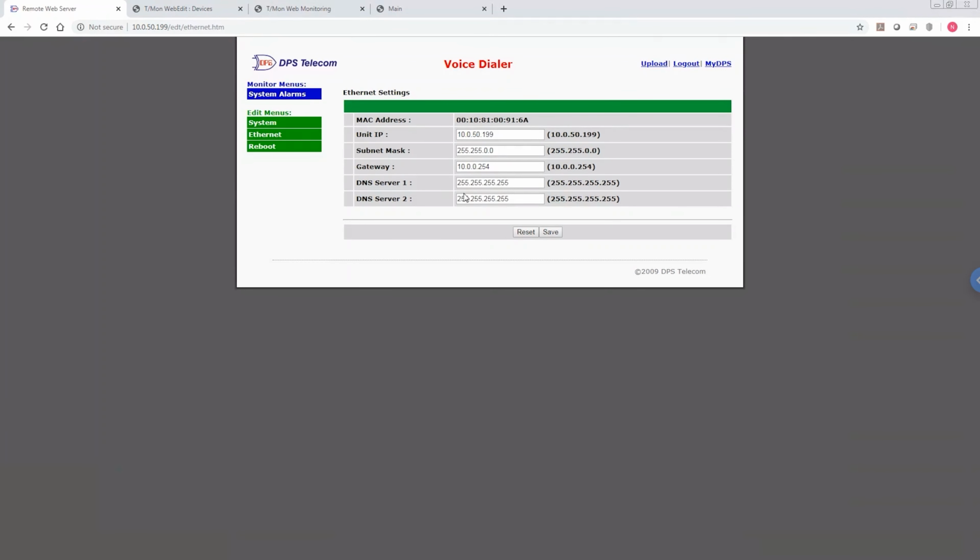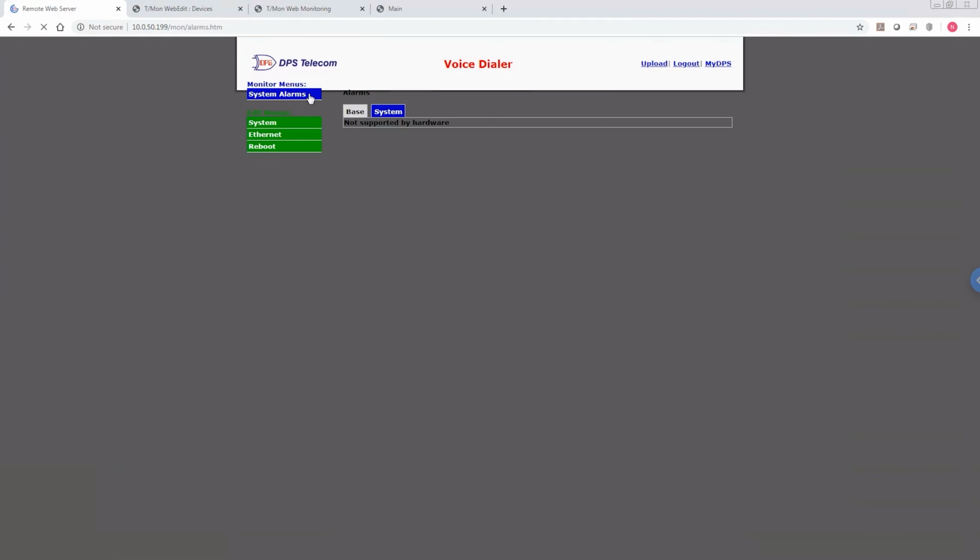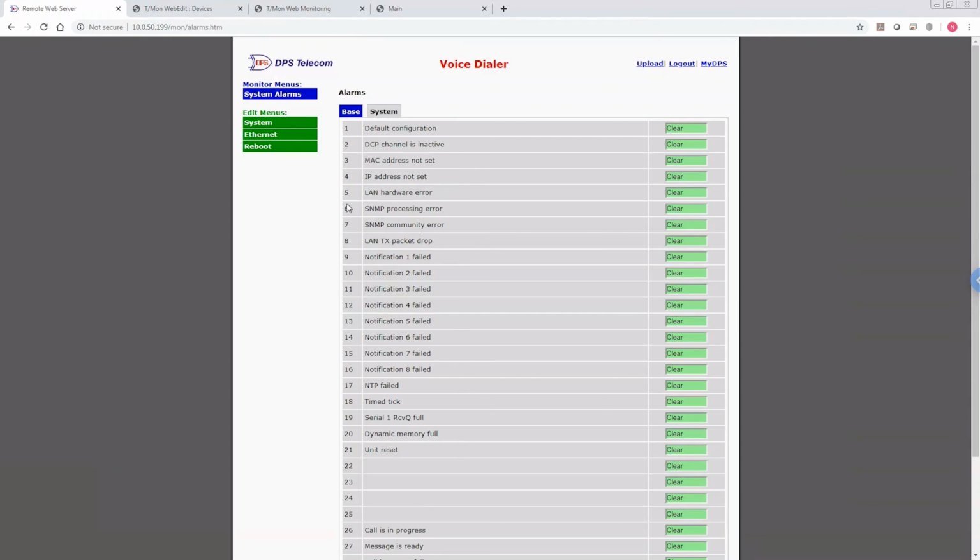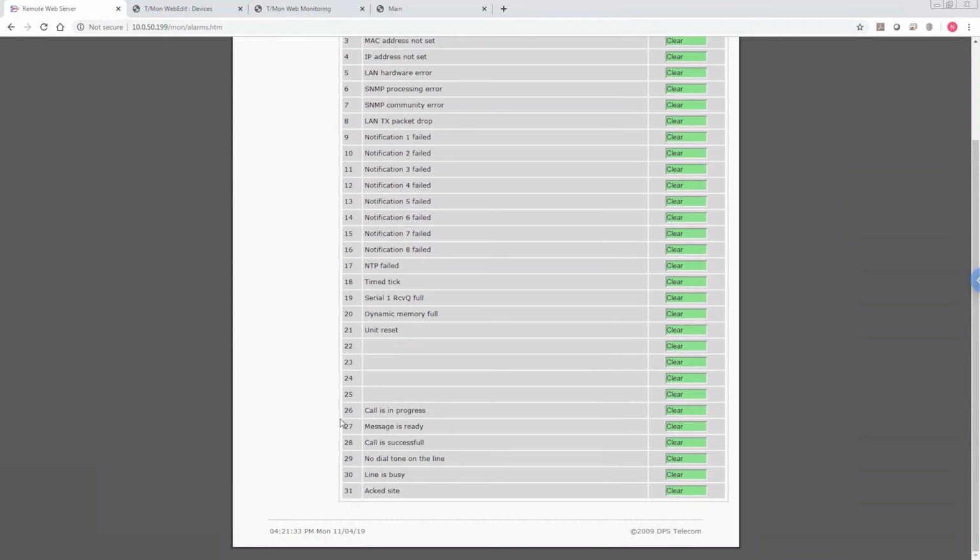There's also Ethernet settings that we can change here. You can do this in the TTY session or you can do it on the web. Either way works. So those are there. We're also able to do a reboot from here. The system alarms are pretty standard for the most part, except for a few of them at the bottom here, and these are all especially made for the Site Dialer. Things like calls in progress, message ready, and all of this.